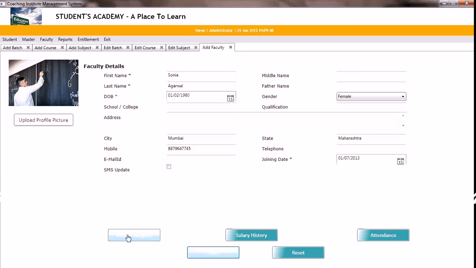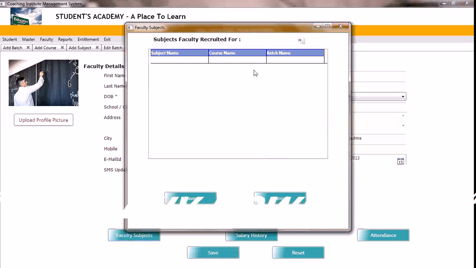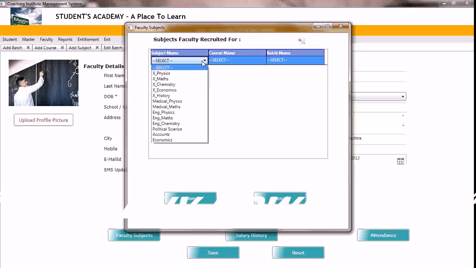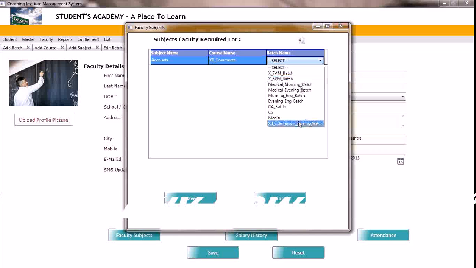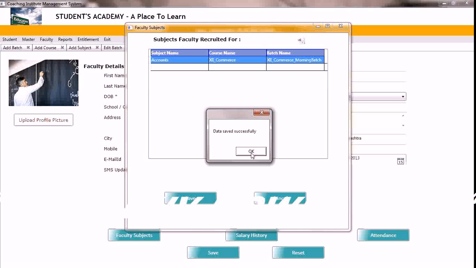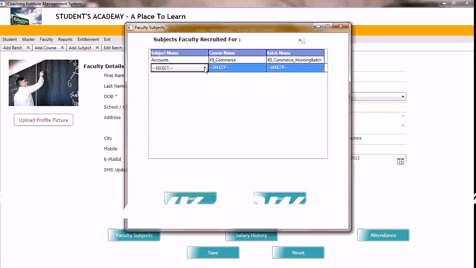Now you can specify the subjects which the faculty is going to teach. This will be a drop down where you will see a list of all the subjects offered by an institute. I am adding 2 subjects for this faculty.